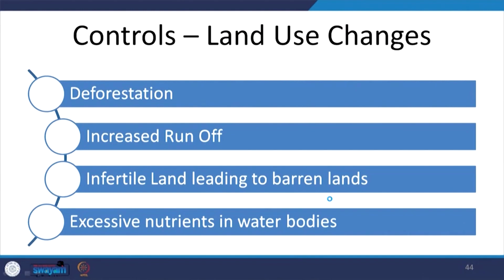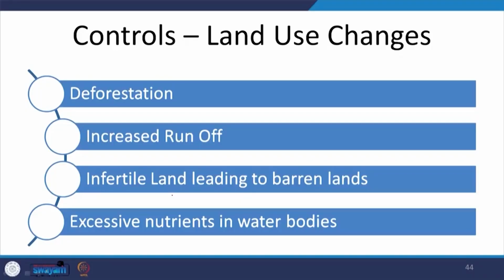The third control when we are talking about the altering water cycle is land use changes. Now this land use change is further reflected in the form of the global temperature, but these are the changes: deforestation, increased runoff, because we have more and more built up areas. Places which used to have forests, or if not forests, just barren land, which helped to absorb water, which helped water to percolate down to the ground, now are being paved, and they are leading to the increased runoff.